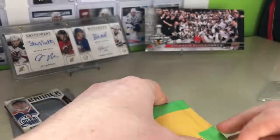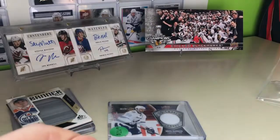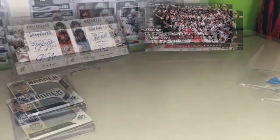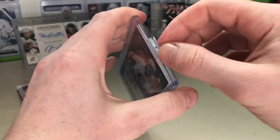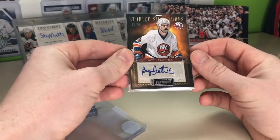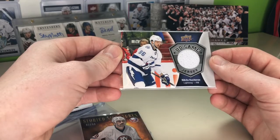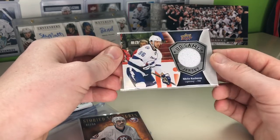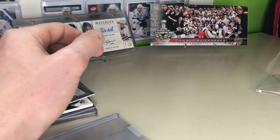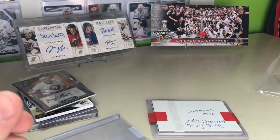The next package came from another deal off Instagram. He was unhappy with this card and wanted to trade back. I gave him a Trottier plus ten dollars cash, but he didn't have cash, so he sent me this Kucherov jersey back. Kind of disappointed in this collector — he valued this card at ten dollars and didn't tell me what it was. I'll be avoiding him in the future. It's very disappointing, but life's too short to be sad.